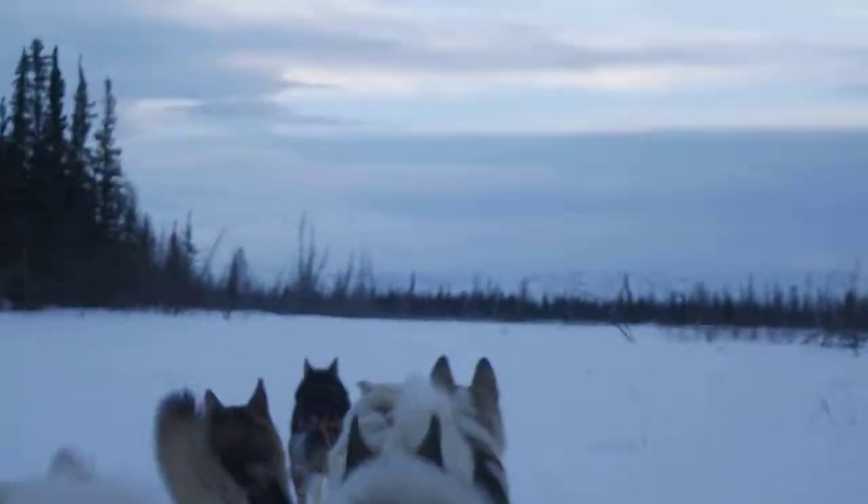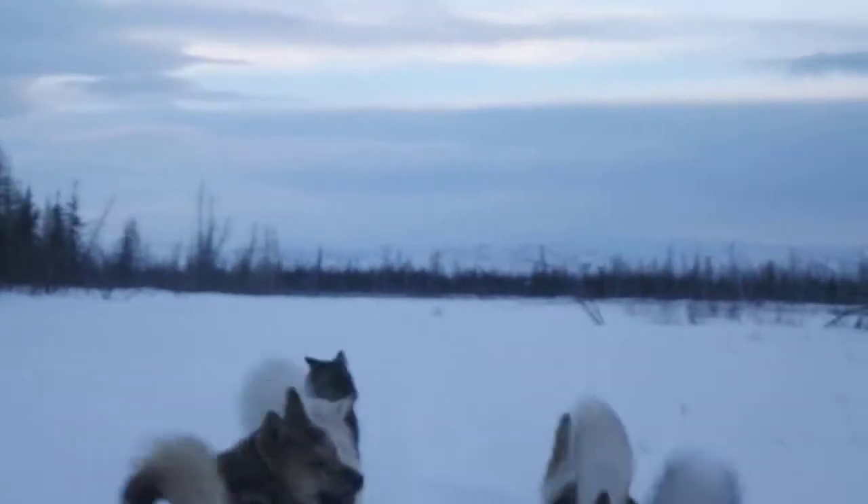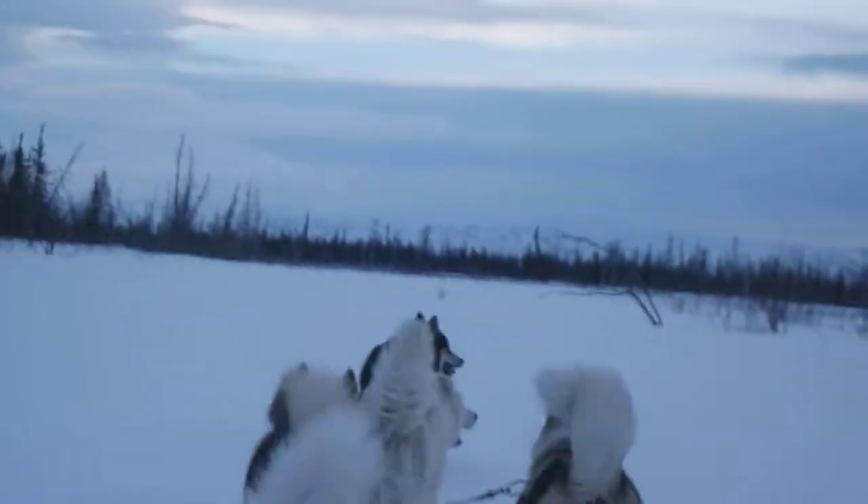They're running fast. There we go. When they go out in the open like that, that's the wolf genetics in them. Whenever they jump out in the open spot, that's where they expect to find a dumb moose standing there and then they want to run real fast. And then when they're in the trees, they kind of go kind of slow.